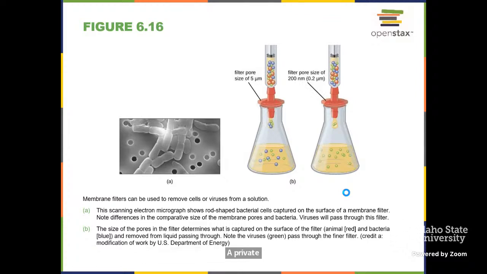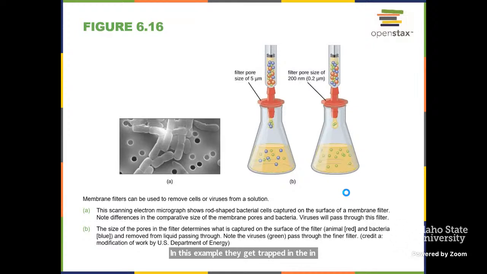So in our syringes, there's a handful of different things. The red balls in here are red blood cells. The blue ones would be some bacteria, and the green guys, those are the virus. Eukaryotic cells, quite a bit larger than the prokaryotic cells, like red blood cells, are about 10 times the size. They're too big to get through this 5 micron filter. So eukaryotic cells, or our red blood cells in this example, get trapped in the filter, but the bacteria and virus can move through it, right?